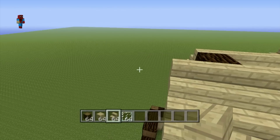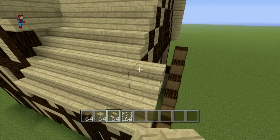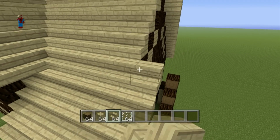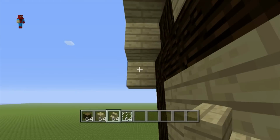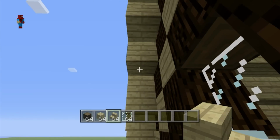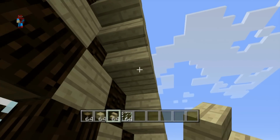All you now want to do is make sure that the roof overhangs the sides, the front of the house, any side where it starts. You just want to make sure that it overhangs the side of the house by one row, and then you want to add a layer of upside down stairs underneath that overhanging layer of stairs.